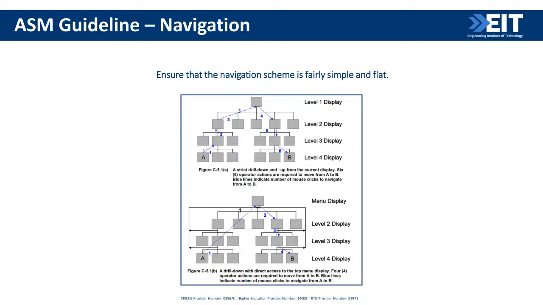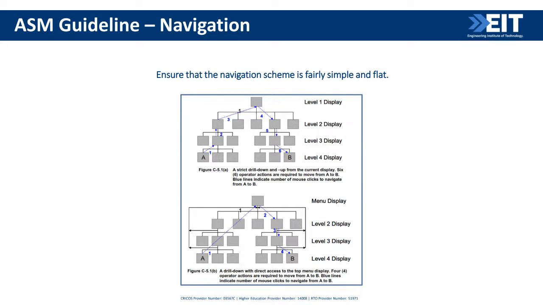where to go from display A in one plant to display B in another plant, he clicks to the level 1 display, then drills deeper to the level 2 display, then to the level 3 display, and to the level 4 display. So in 4 clicks, he will be able to get there. And if it is implemented in a consistent way, then he will not have any confusion in getting to the information, and he will be able to do it in a timely manner.